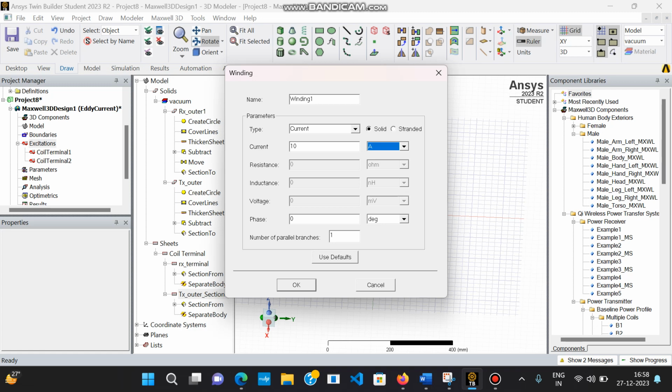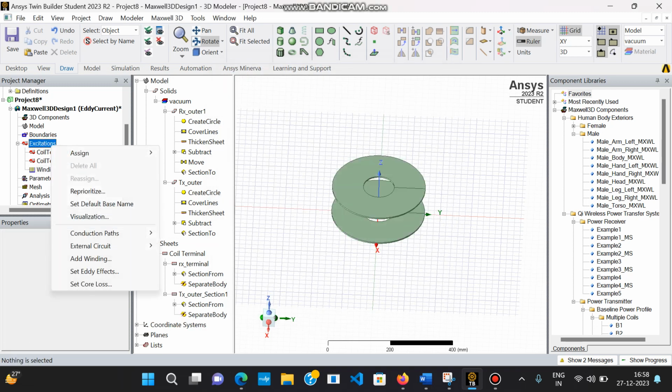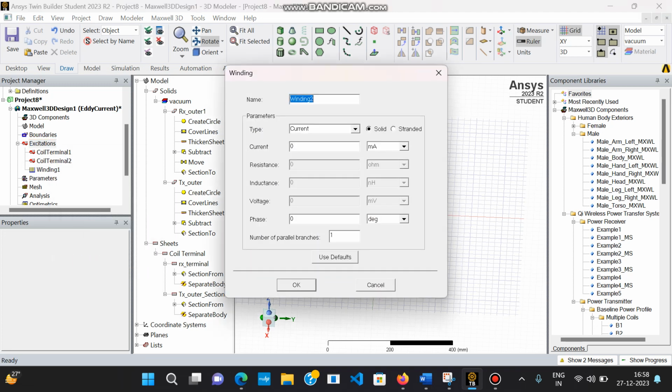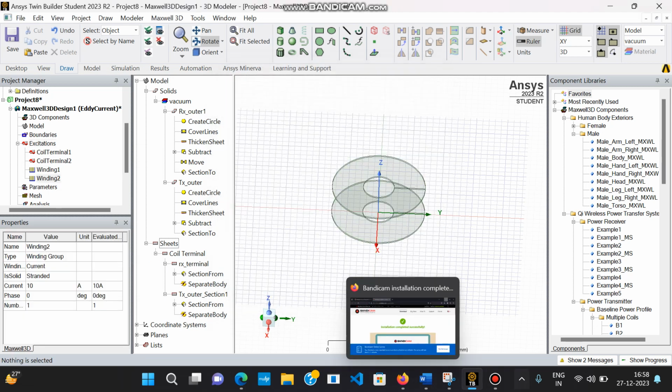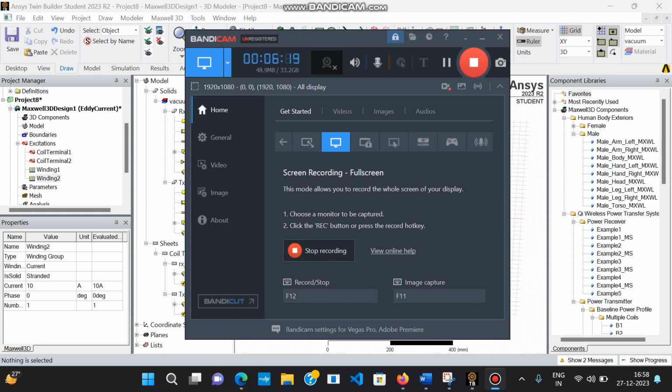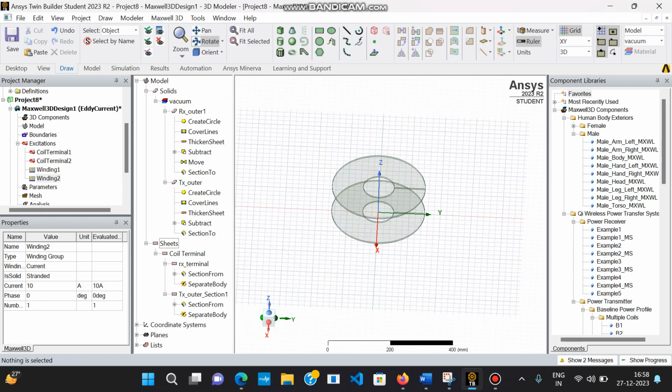Our coil is not solid, as we have specified the number of turns in it, so you have to click on standard. Same we have to do for another winding, as we have 2 coils, so keep the current as 10 amps, standard. So we have 2 windings and 2 coil terminals.